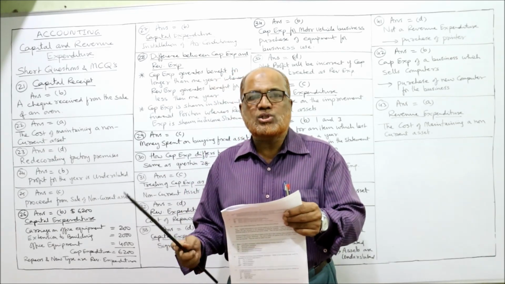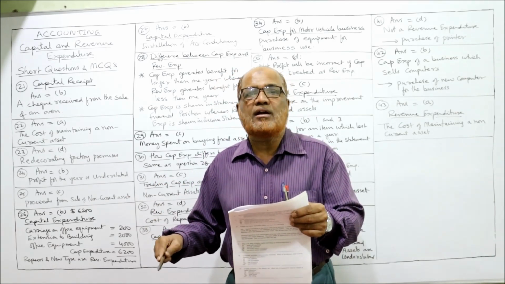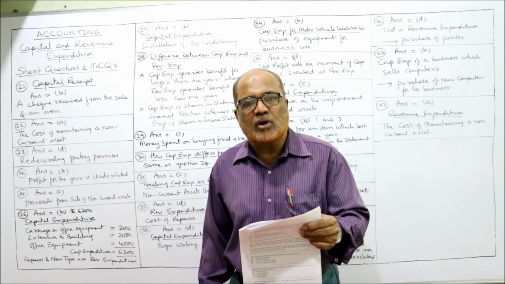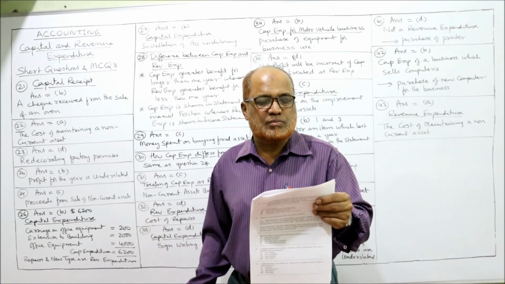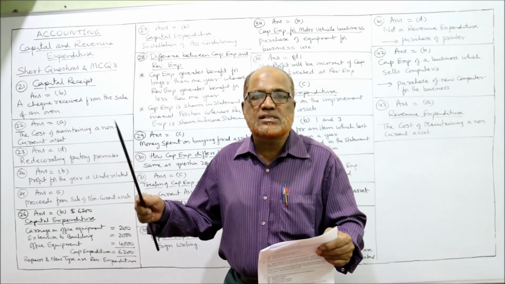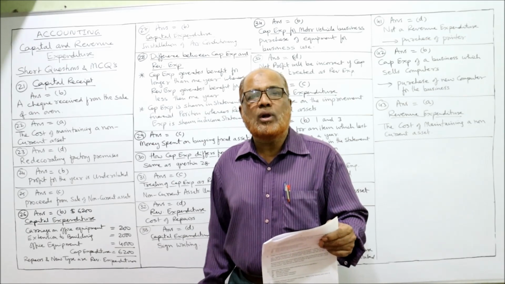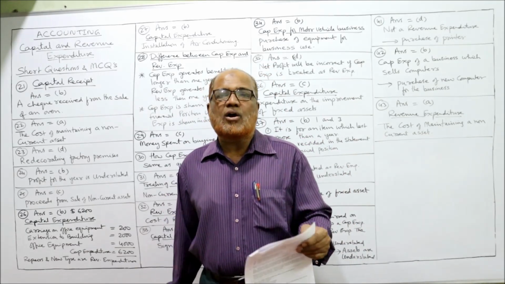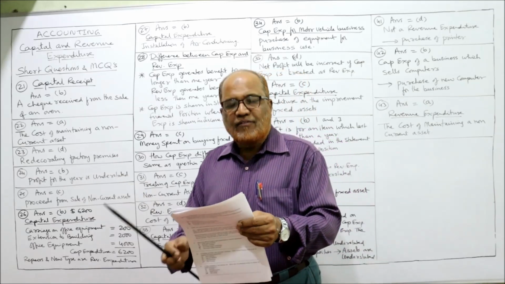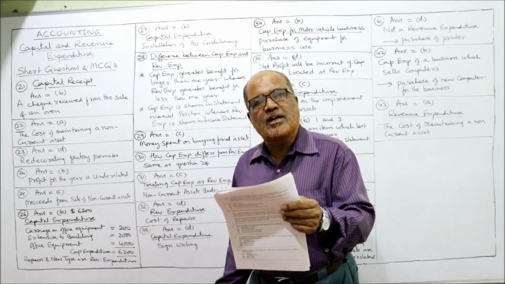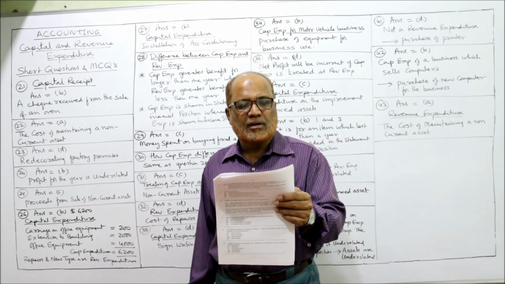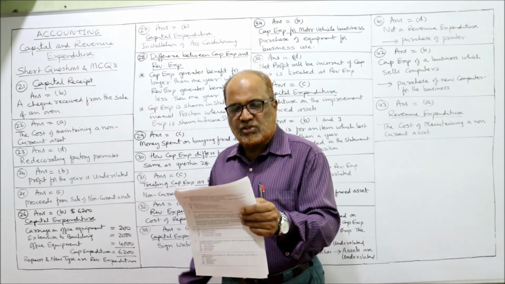Whereas B, the cost of installing a non-current asset, is a capital expenditure. The purchase cost of a non-current asset is a capital expenditure. The legal cost for the purchase of a non-current asset is a capital expenditure. Only one expenditure is revenue, that is the cost of maintaining a non-current asset. Next one, the 23rd. What is a revenue expenditure? Again the same MCQ, four options are given. Now D answer is right for this one.